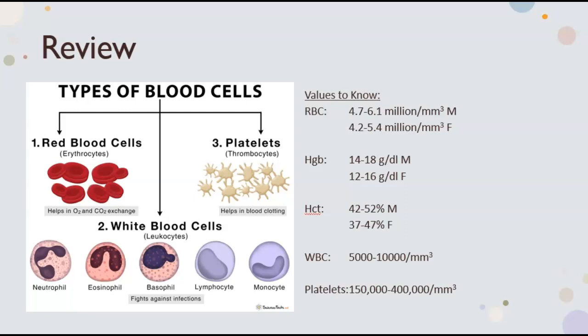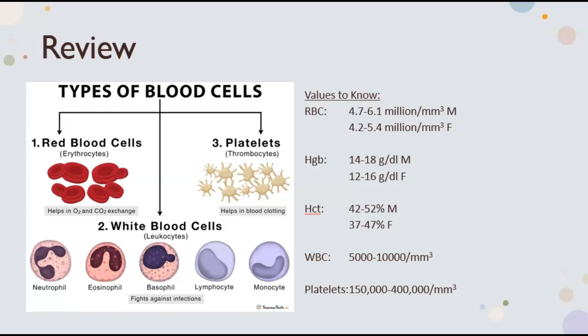When we talk about hematologic disorders, we're talking about the different types of disorders that go with blood cells. So you have your red blood cells or erythrocytes, your white blood cells or leukocytes, and then you have your platelets, which are also thrombocytes. Pay attention to your white blood cells, your leukocytes. Those are broken down into granulocytes and agranulocytes, and we'll talk about that a little bit later in the lecture.